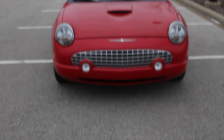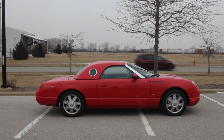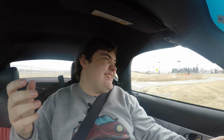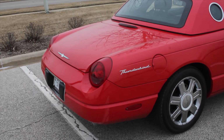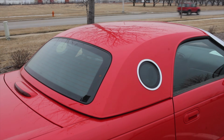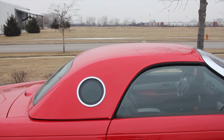The outside of the car looks retro. It was going for the retro look. All the different colors that you could get the Thunderbird in were retro colors. There's this bright yellow, or there's a bright blue. And no, the car doesn't have fins, but it kind of looks like the back would have fins. The hardtop has a porthole window, which is interesting. I don't know any other cars that have perfectly circular windows, but this hardtop has that.